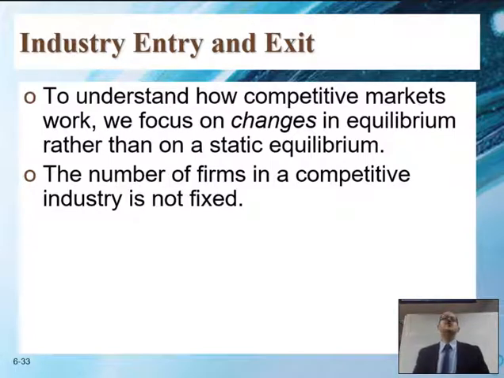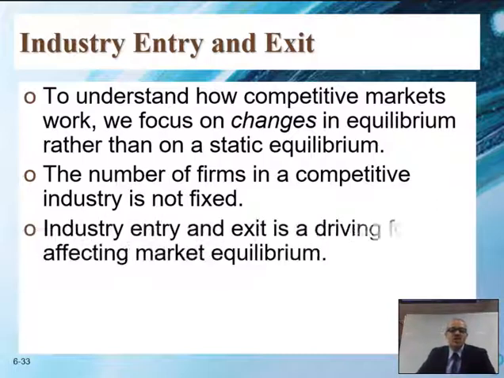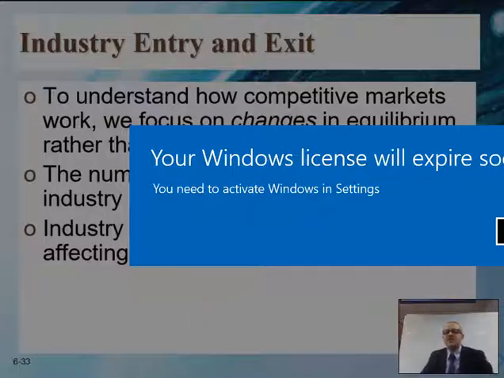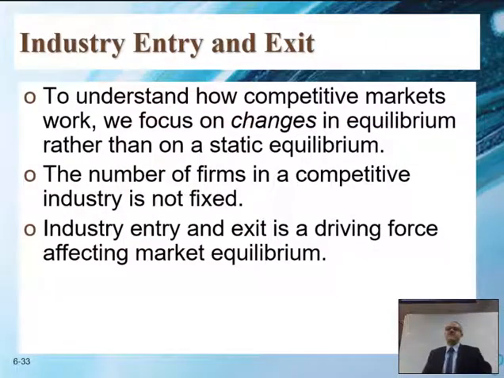So you see, for example, during Hajj and Umrah, we've got this huge traffic, very high demand for airports like Jeddah or Medina, right? While in some other seasons, maybe there's a very small number of flights going there. So here we've got this equilibrium that is continuously changing, and businesses have to determine, should I go there or shouldn't I go there? So we start to see here the industry entry and exit is a driving force affecting market equilibrium. So if it is profitable to go to Dubai, we go. If it's not profitable, we stop. Do you see?